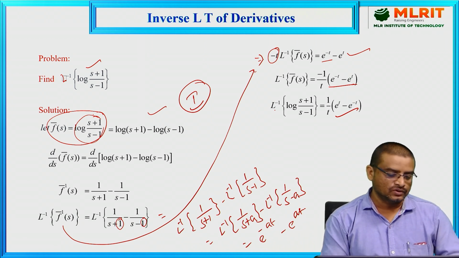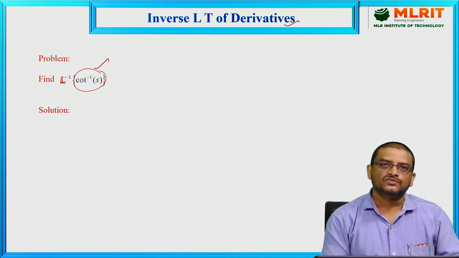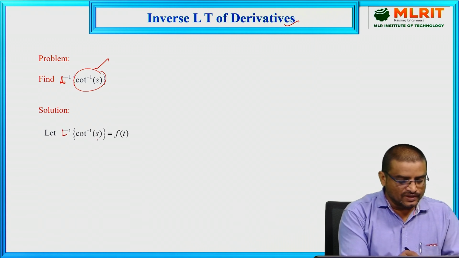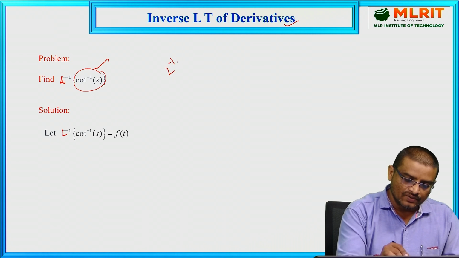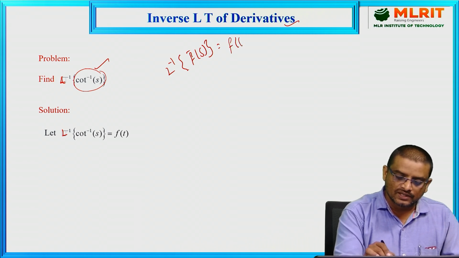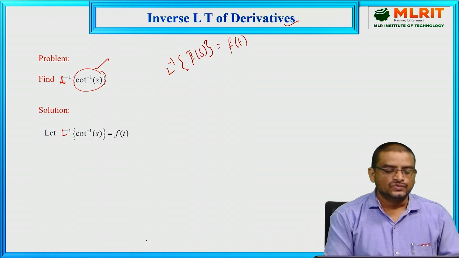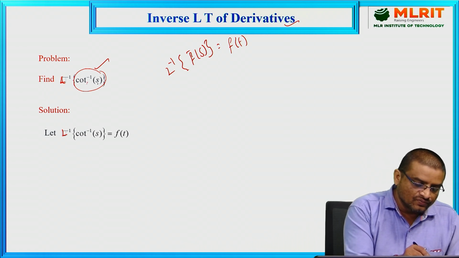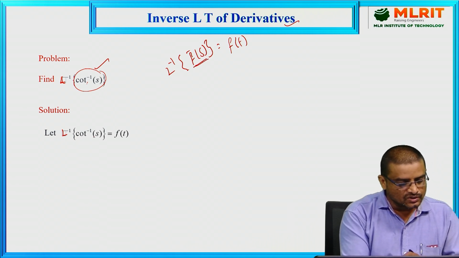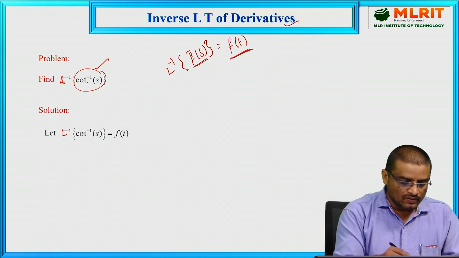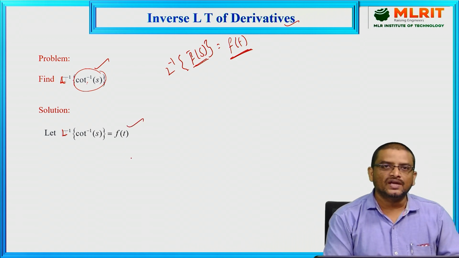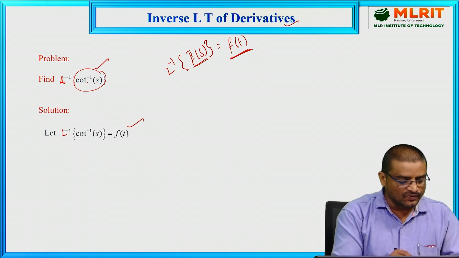What is the procedure to find the inverse Laplace transform for this? So here, L inverse of cot inverse of s. If you observe this, it is of the form L inverse of f bar of s. So what is L inverse of f bar of s? We can consider that value as f of t. So now I am considering this cot inverse of s as f bar of s. So L inverse of cot inverse of s is equal to, whatever we apply L inverse to, a function in terms of s, you will get that value in terms of t. So we consider that value as f of t.